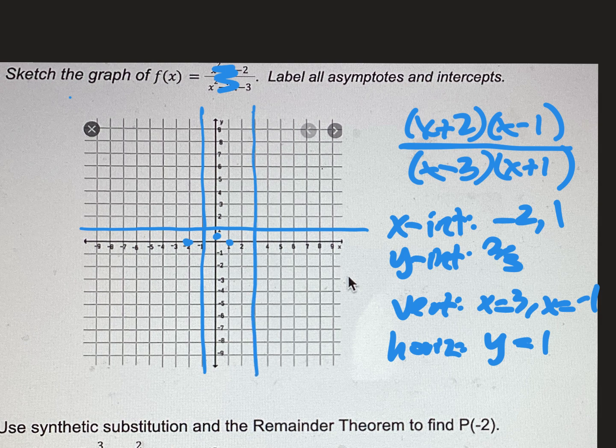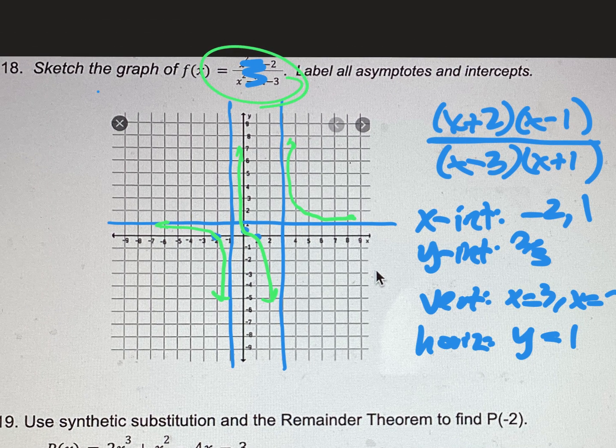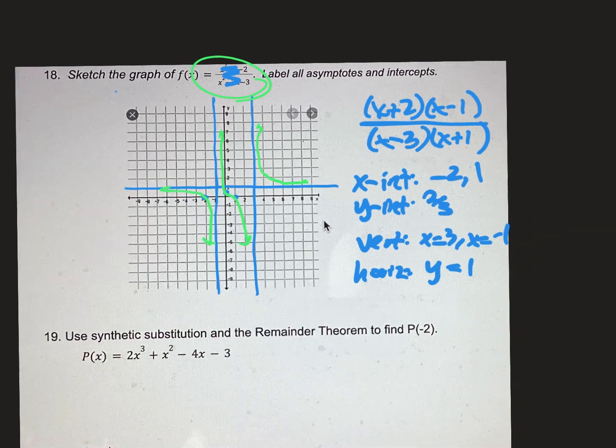All right, this is a matter of seeing how the graph goes. The graph, you punch it in your calculator. I know this side over here is doing this. I don't know if I go to the far right and I plug in 4. Let's see, that's positive. Yeah, it's going to be up here. And the middle section, to be honest, I don't have my graphing calculator with me, but I'm almost positive it's doing this kind of thing right there. You can double check me on that. You can just punch that in your calculator. And if I were going to punch in my calculator, I'd punch in the original, not the factored part. Just too much to punch in there.